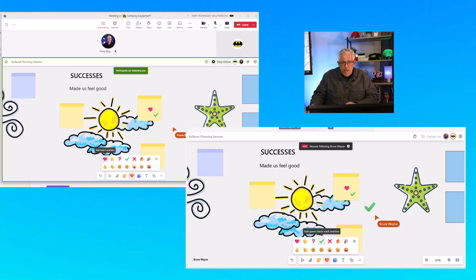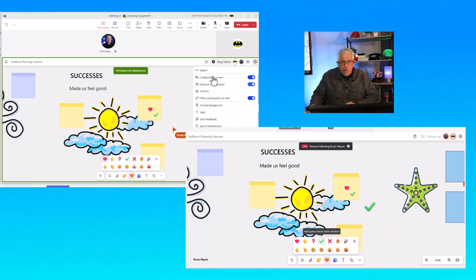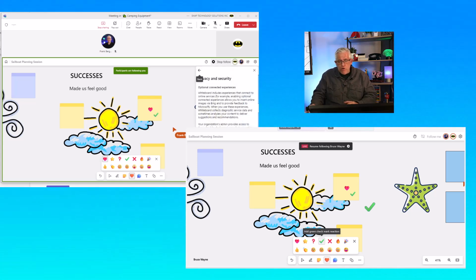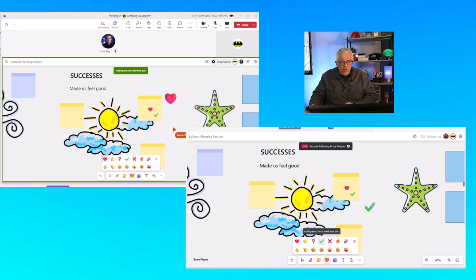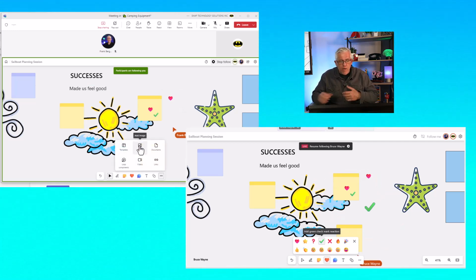You'll notice that the settings, for example, the author collaboration cursors are here. We have the enhanced ink shapes. So all of the different features that we expect from the whiteboard are here for us. We also, under privacy and security, have the connected experiences on here. So that means that we're going to be able to go in and add objects in here as well. So a lot of times if I go into the import, I can bring in images and documents, different links, and especially loop components, which are very, very useful.